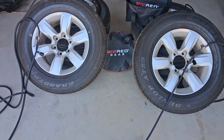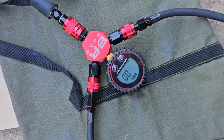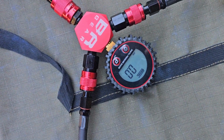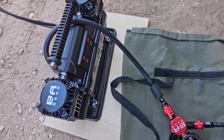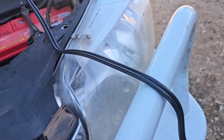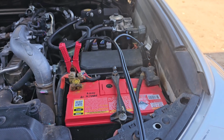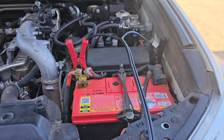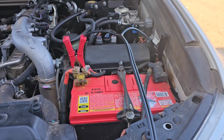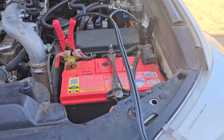Okay, so after connecting up all those hoses, I've connected them up to the hub at this end, and I've now deflated them right down until there is 0 psi. Now the compressor itself connects to the battery just via the normal standard cable setup, and has the positive and negative clamps that go on the battery. They look pretty good clamps. They're not the best I've seen, but I think they'll probably do the job. As long as you connect them up nice and firmly, then I don't see any issues coming from that.